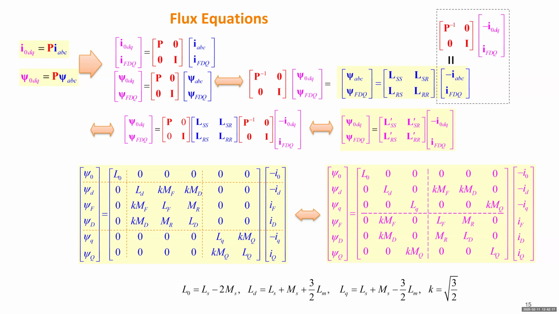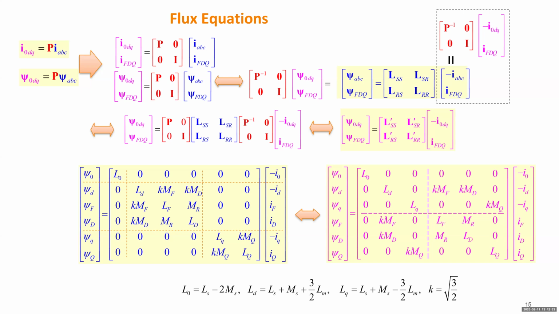So we use letter F, which means capital F just indicates this is a mutual inductance involving the field winding. And capital D means this mutual inductance involves damper winding D. And also there's a capital Q. Finally, in the last block, we have self inductances, which basically couple with each individual rotor winding. Also, we have mutual inductances, and we only have MR, which is proved in the previous slides.